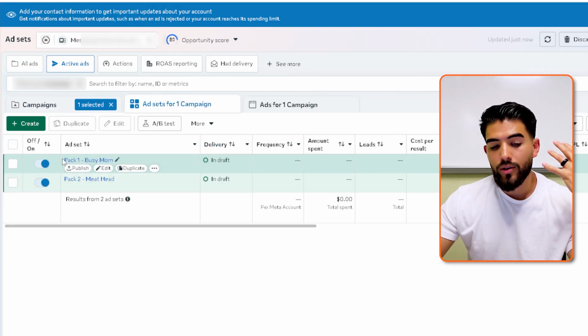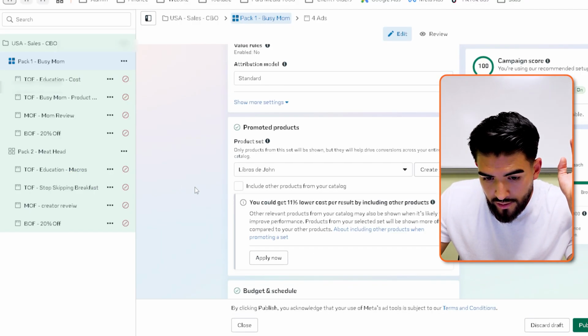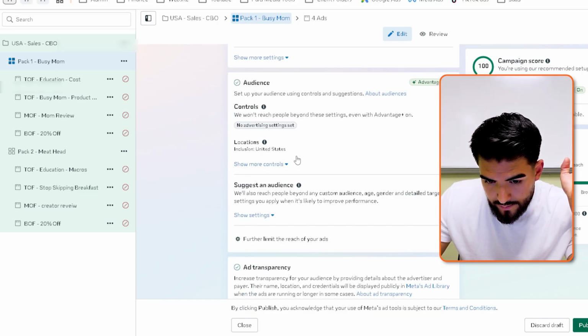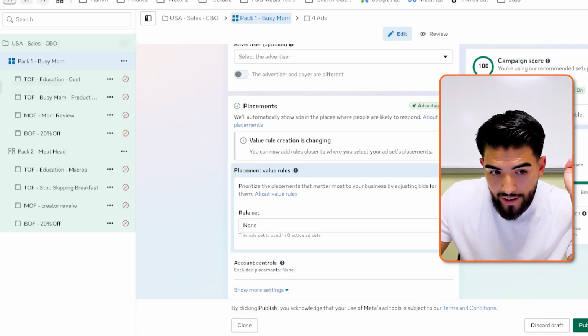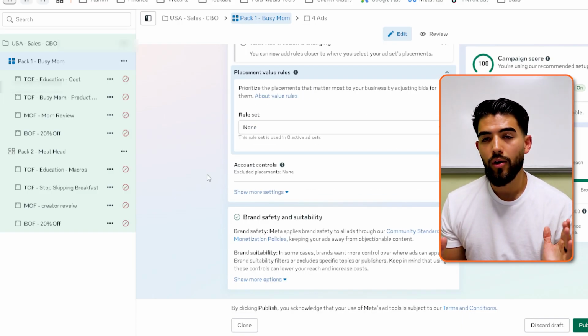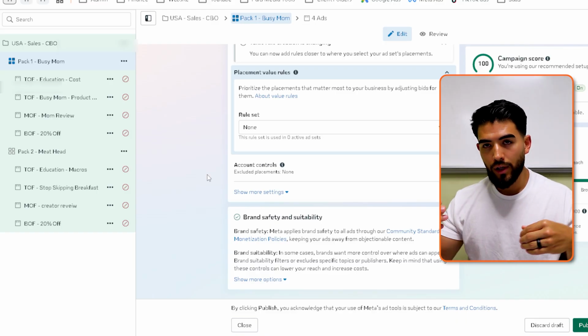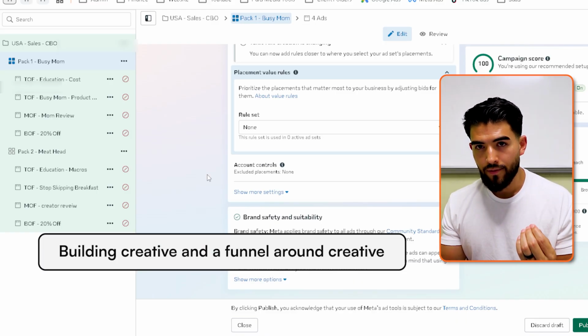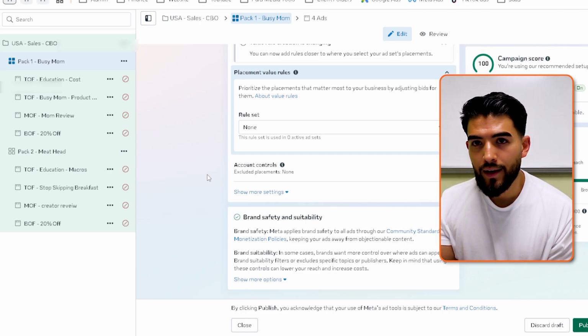If we go in and we start taking a look at the ad sets, you'll notice a couple things here. One, all I'm doing is I'm optimizing for a purchase. I'm selecting my geo, and I have 0 targeting enabled. Why? Because you don't need to do targeting anymore. As I mentioned, Facebook ads has done the heavy lifting on the back end to do the targeting. You just need to focus on building creative and a funnel around creative to actually enable the changes that Facebook ads has made to work for you.